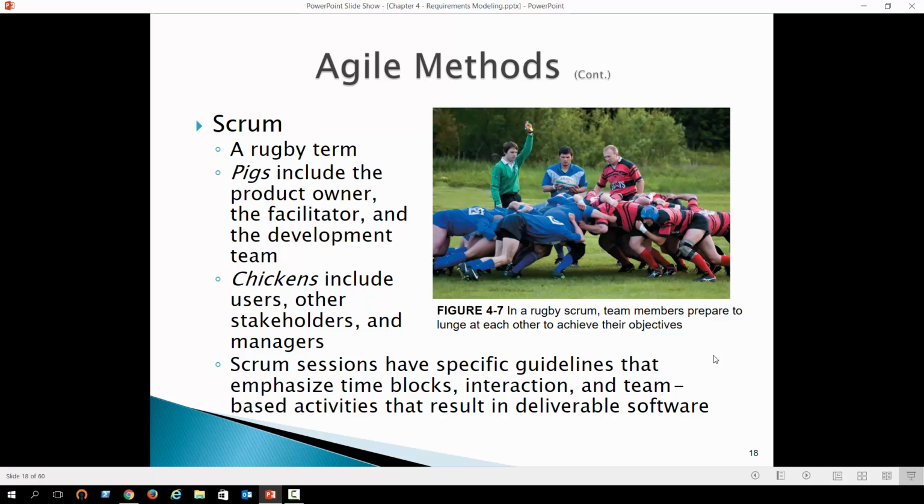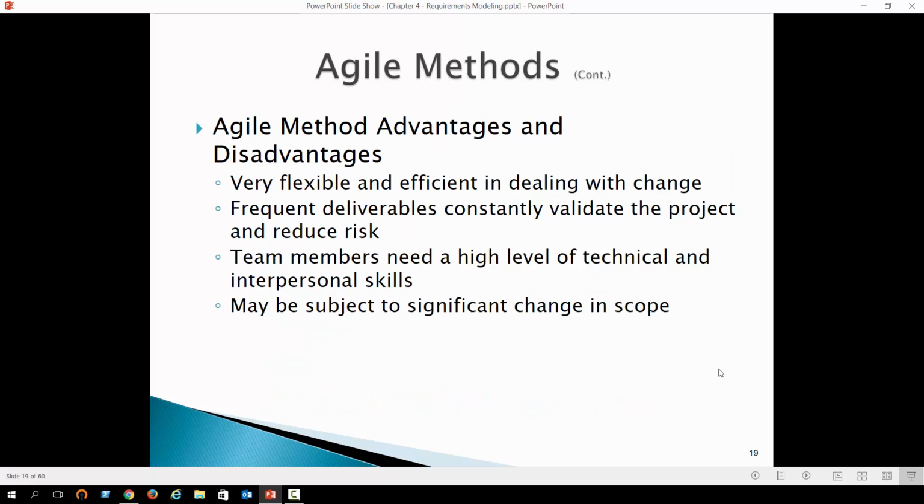Now, one thing I do like about Agile methods is that meetings under the Agile method are set to a time. So it's not like we're going to get in there and talk about the weather. We do short meetings. We have a goal for that meeting. We get in, we meet that goal, and we get out. But what's the disadvantage to that? We may not have time for somebody to say, hey, folks, have we thought about this? Have we thought that this might impact something? Or have we thought about adding this? Or is this really what we're looking for long term? So we do have to be careful: the advantage of time can become the disadvantage in quality.